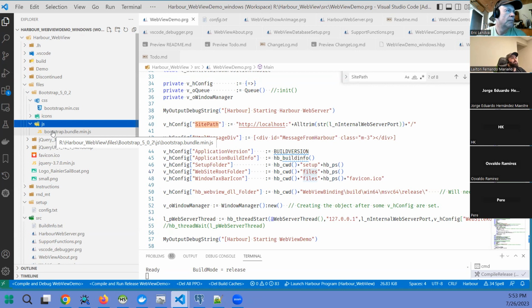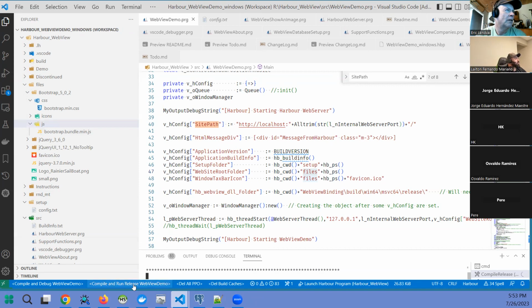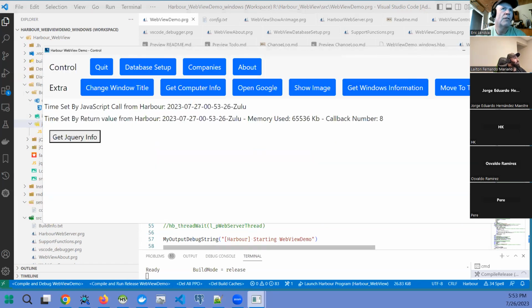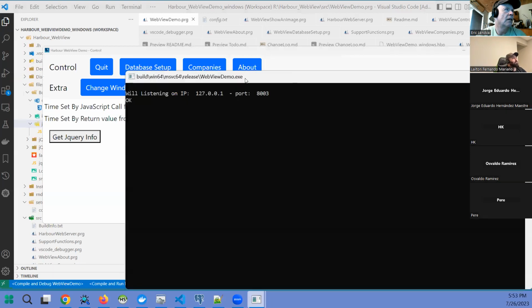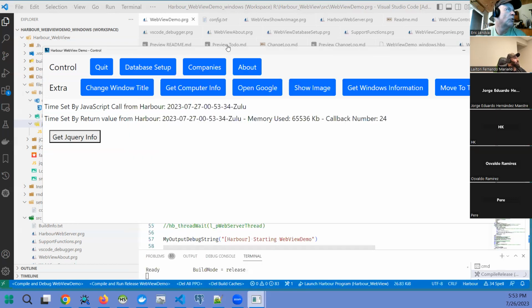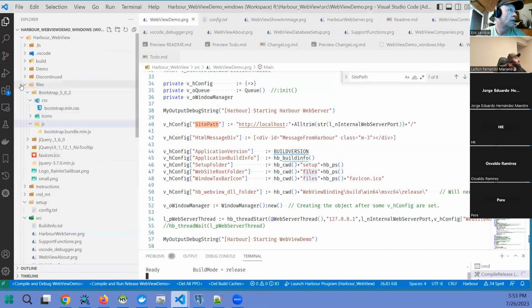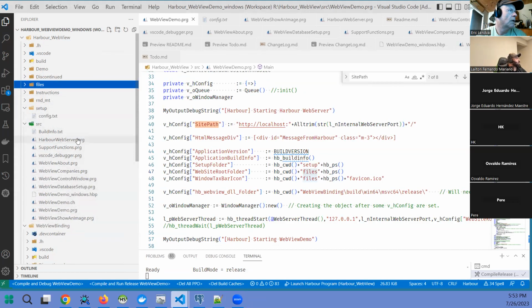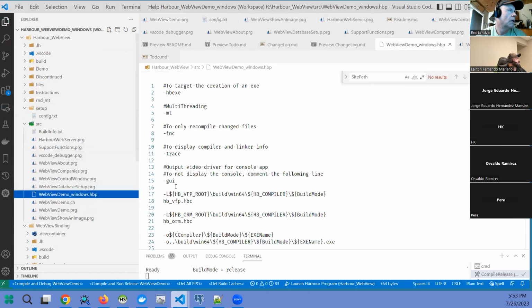I found one glitch though. I think you saw it before. Let me run it. It's kind of a weird little glitch. Bring my window here on top. Oh, by the way, by default, I have a little text file here, a little console that shows up, tells me my port and where I am. This can be turned off in the Harbour HB. So if you don't want the GUI, if you don't want the console, turn this off.